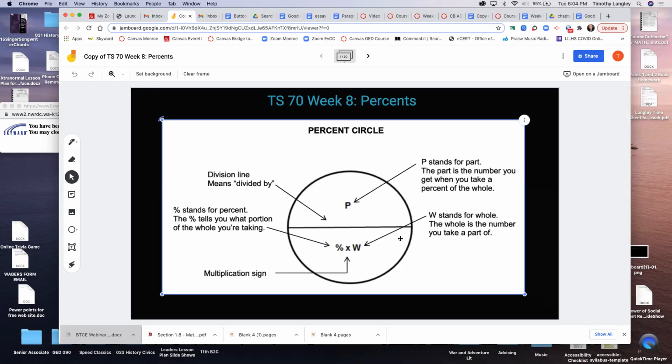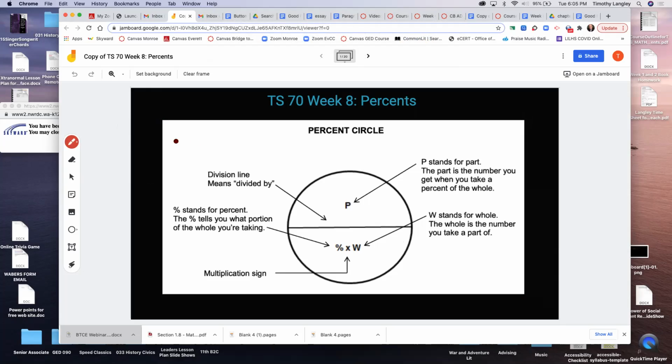Talking about percents, the one thing about this is it's pretty practical, okay? Because percents are things that we deal with in everyday life all the time. Like whether you're talking about a sale, something's 20% off, 30% off something. Oftentimes you'll have to deal with some kind of a percentage.